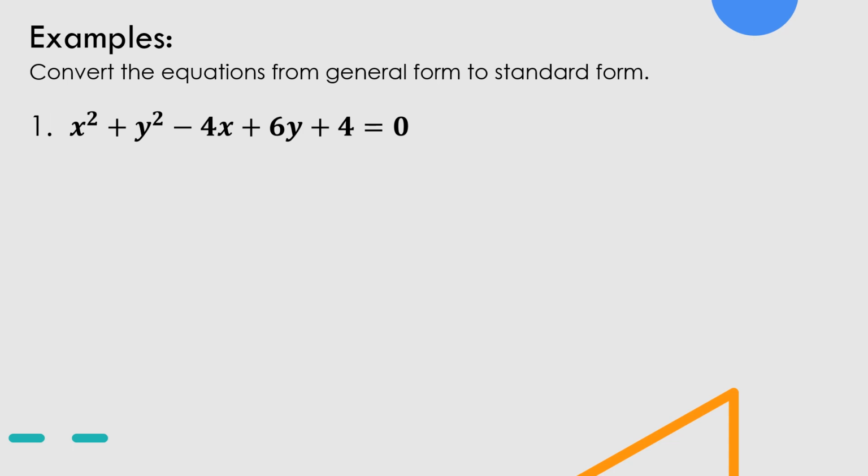It doesn't ask us to, but we're just going to, so we know what we're looking at. So I have an x squared plus a y squared. My a value is 1 and my c value is 1. If those are the same, they're equal values, that's exactly right. It's a circle, so we know what the circle equation should look like.